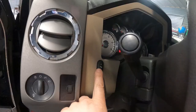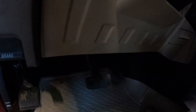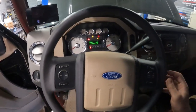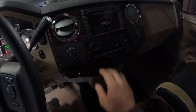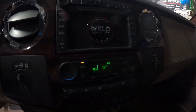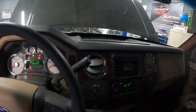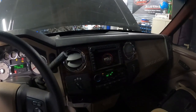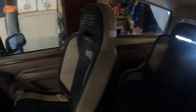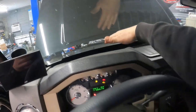And then I installed the foot pedal switch here. So I use that to move these pedals in and out. The swap helper's column helper worked out pretty good. I just put a new clock spring in here, and I can run the climate controls with the steering wheel. So I can turn the temp up, and then I can turn the fan speed up and down, all by the steering wheel. The radio does not work. This head unit, there's something wrong with that, but he's probably gonna put some aftermarket deal in here. As far as everything else, the defrost, everything is working great.